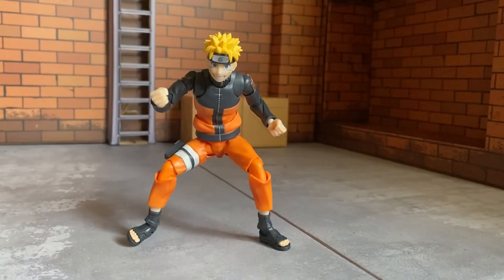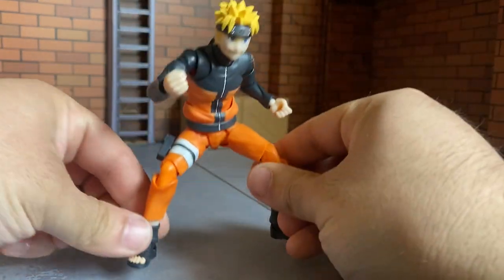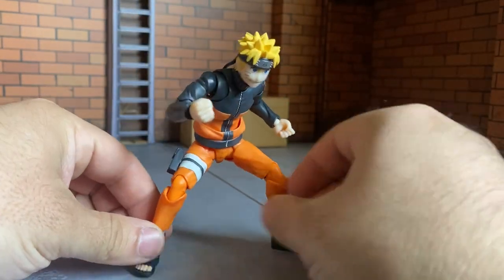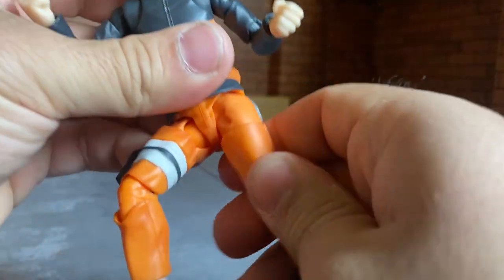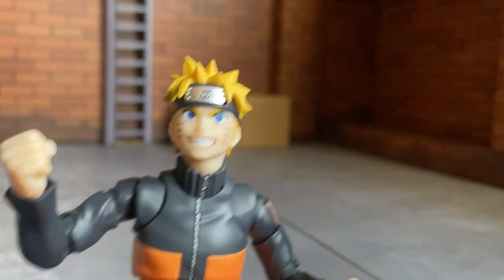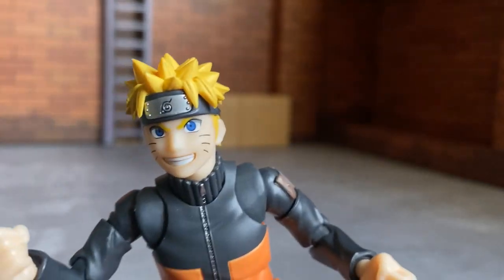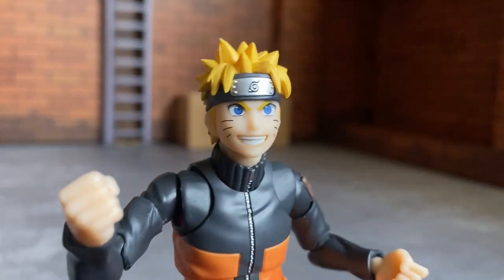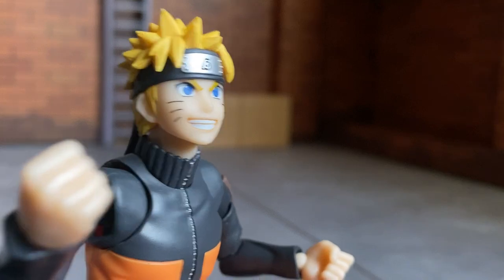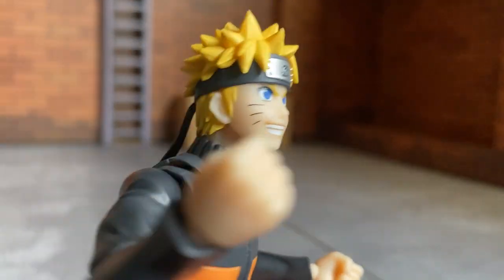Oh yeah. All right, here he is, Naruto Uzumaki out of the packaging. His foot's a little jacked up, but we're gonna be quick about it, because we already know Naruto, we know the color scheme, we know that he's got blonde hair, blue eyes. Yeah, actually pretty good. I like the way the hair kind of drips over the headband there. The headband looks really good. Nice shiny metal. The whiskers look really clean. Very clean paint detail on this guy.